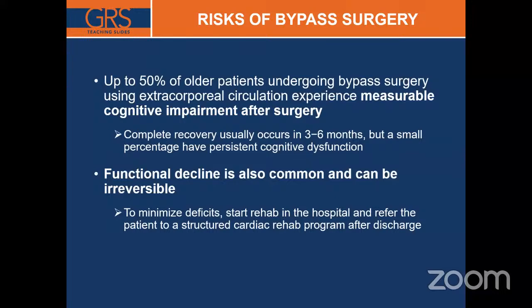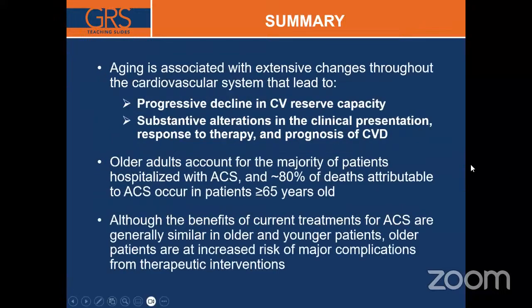In summary, the choice between PCI and bypass depends on factors such as extent of coronary disease, patient characteristics, and preferences. While PCI offers advantages in the short term, bypass grafting may be preferable in certain high-risk patient groups due to potentially better long-term outcomes and lower risk of subsequent procedures. Careful consideration of these factors is essential in optimizing treatment decisions for patients with coronary artery disease.